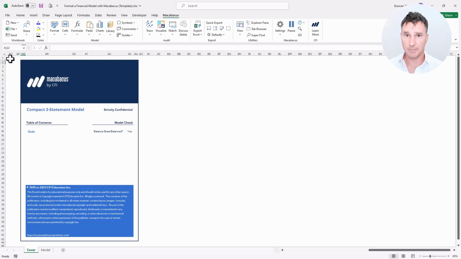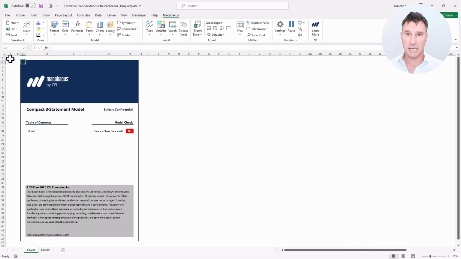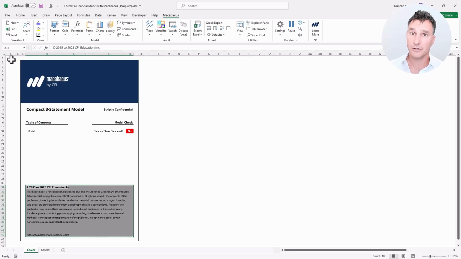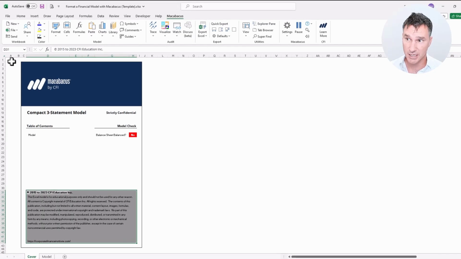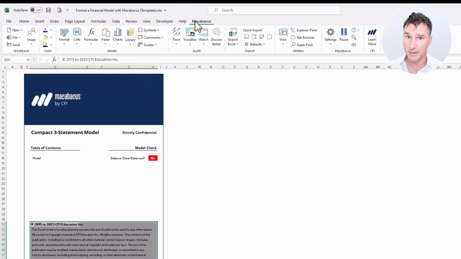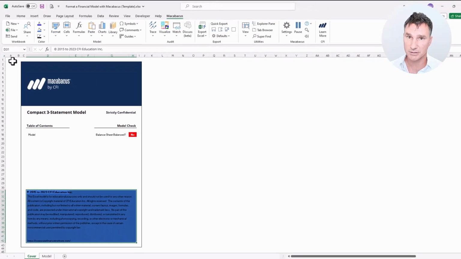So the first step is we want to head back over to the area where we're working, and then we want to go down to this bottom section and select all of these light gray cells, just like that. So even though that bright blue color wasn't in our fill color cycle, Macabacus still makes it easy for us to access our brand compliant colors. With those cells highlighted, we just head up here to the Macabacus section of the ribbon and open this little drop down next to fill color and select this bright blue, and it's been changed.